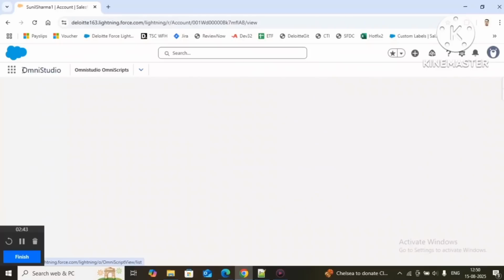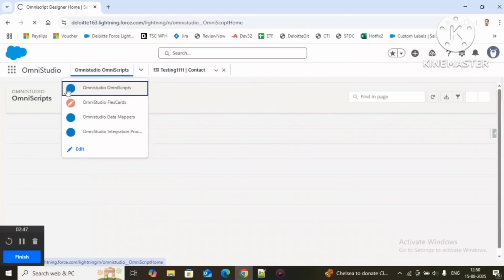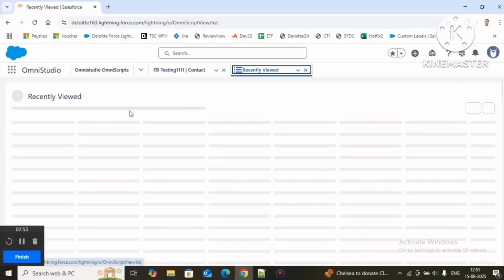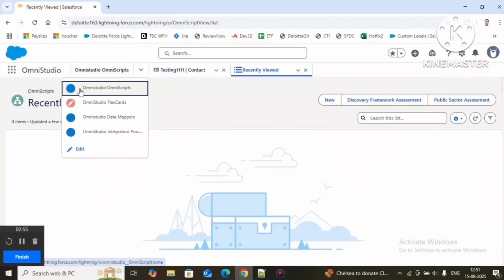Once you open Omni Studio, you can see a drop-down with different options: Omni Script, Flex Card, Data Mapper, and Integration Procedure. Click on Data Mapper.